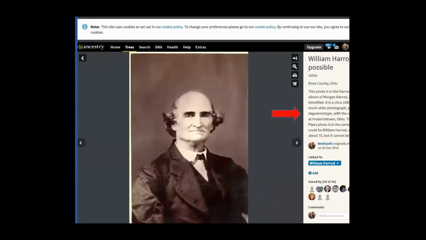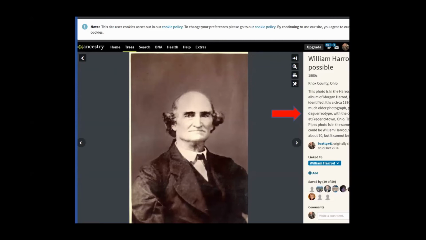Here's another example of an ancestor. This one is of my wife's. This is of a man dressed in 1860s clothing, but the picture was taken from a studio in the 1880s in Fredericktown, Knox County, Ohio. This man is named William Harrod, who happened to live in Knox County. He's in an album, a photo album, unlabeled, with a number of other Harrod pictures. His son is in there, a number of his daughters are in there, his wife is in there.